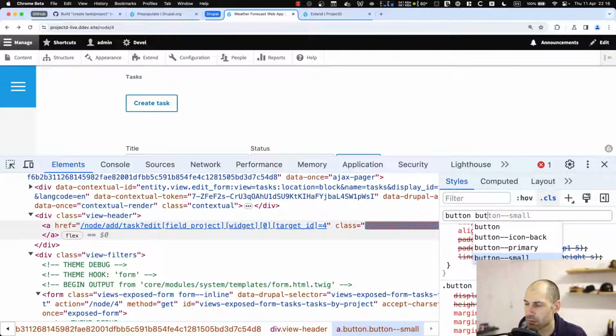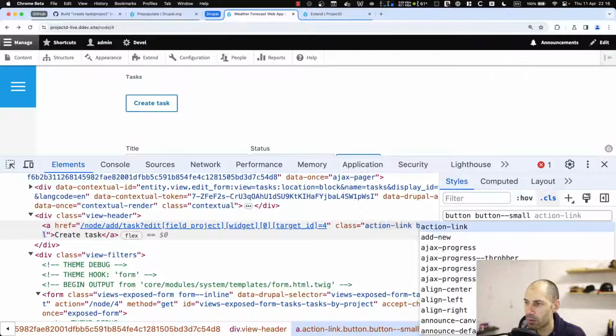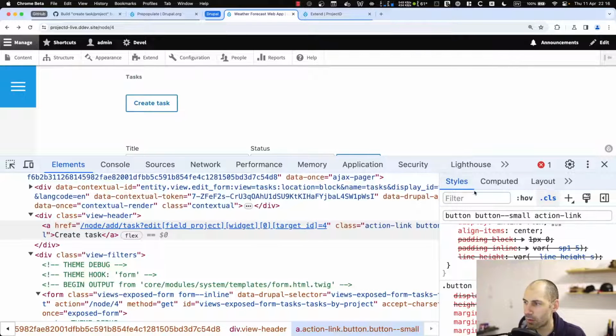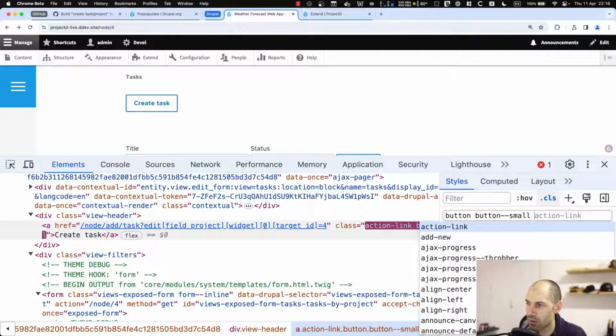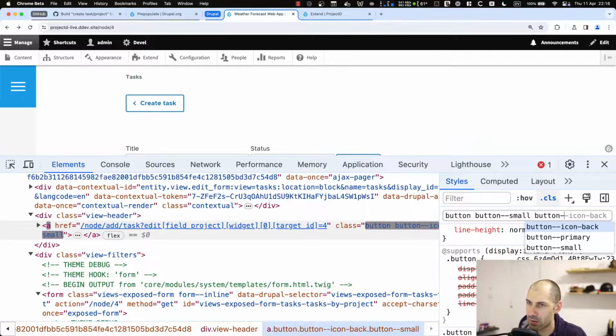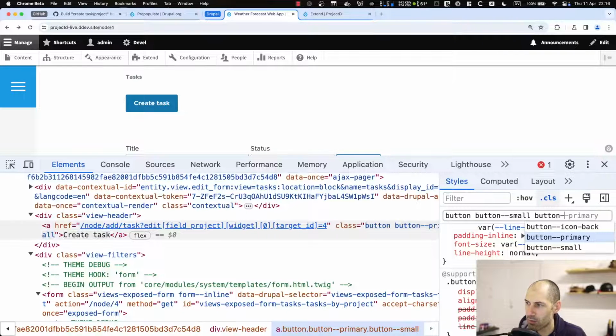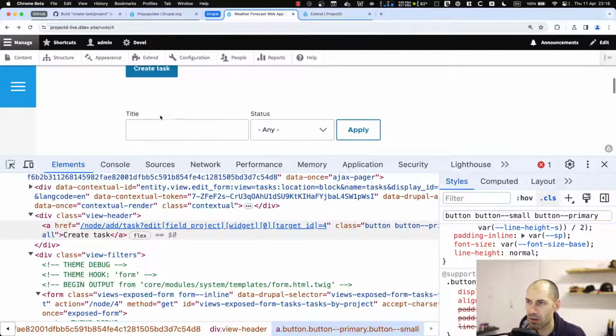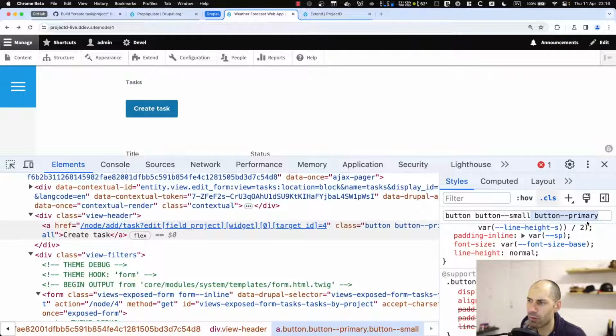What other button classes are there? Primary. What about this one? Button primary. No, but primary is big though.